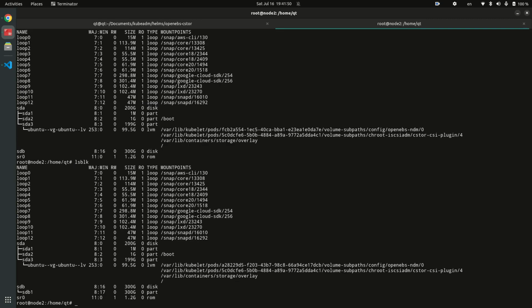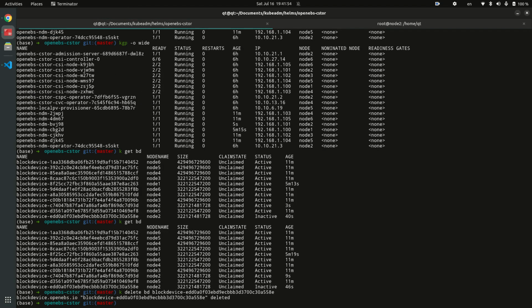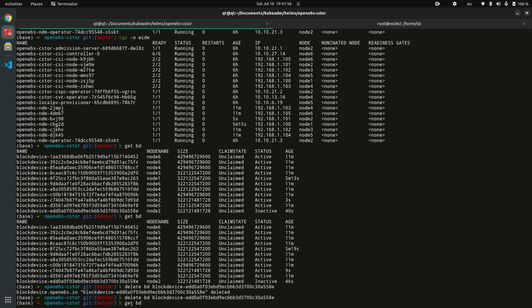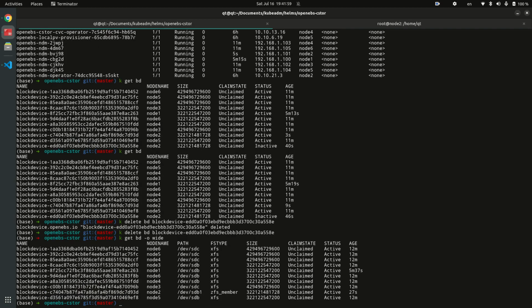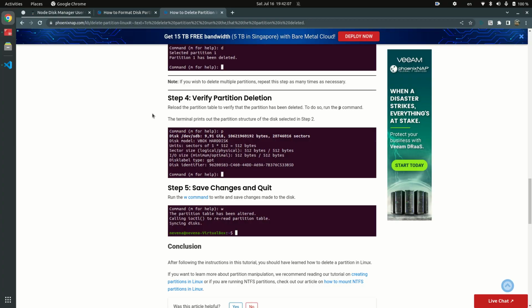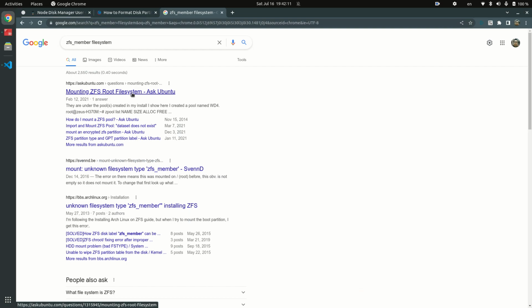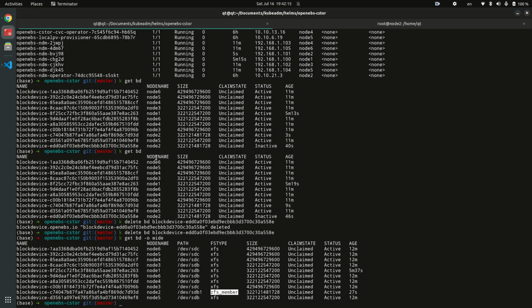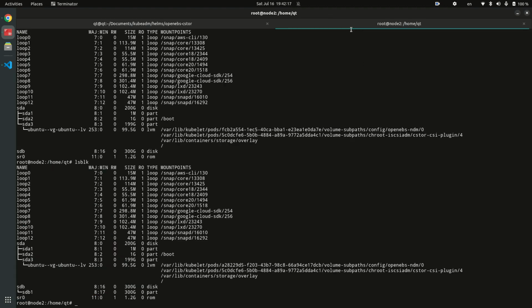I'm not sure if it changed anything. Okay, it actually changed something. I'm definitely not sure what is happening, but at least we got the block device, right?